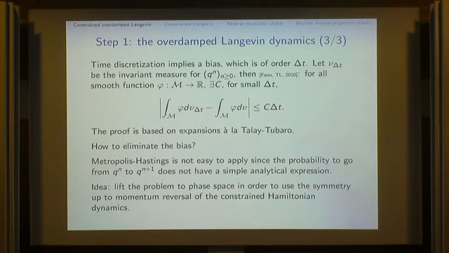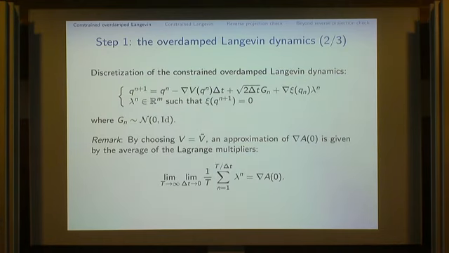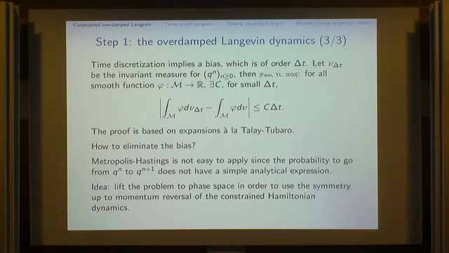So then there is a natural question, which is how to get rid of the bias. And there is a classical answer to do that, which is Metropolis Hastings. If you are in Rd, it's not a big deal. You are at the point, you do overdamped Langevin, and then you do a Metropolis Hastings using the transition density from Qn to Qn plus 1. The problem is that here, because of this projection step, the density from Qn to Qn plus 1 is not explicit. So to compute the Metropolis Hastings ratio, where this density appears, it's not obvious at all how to do that. So that's the starting point of all what follows: how to do Metropolis Hastings on manifolds. What does it mean? And how to do it effectively.